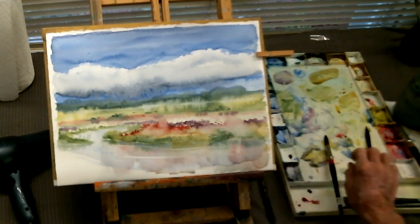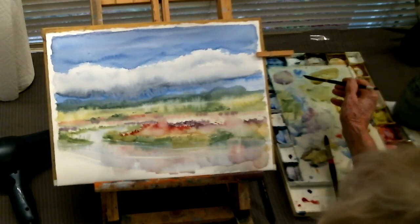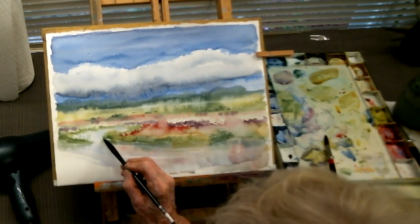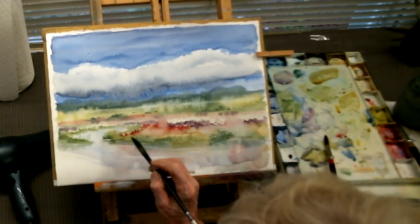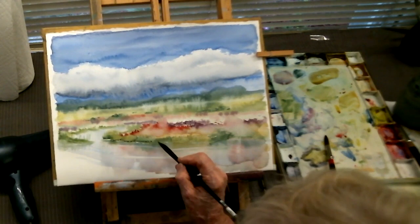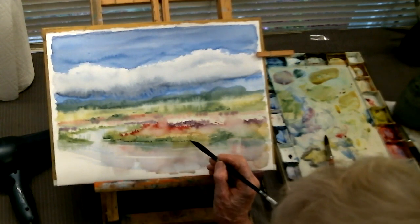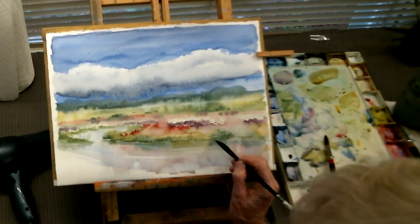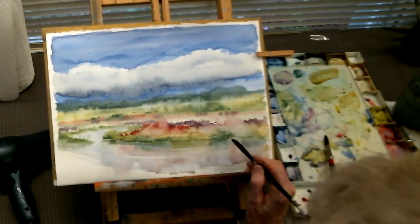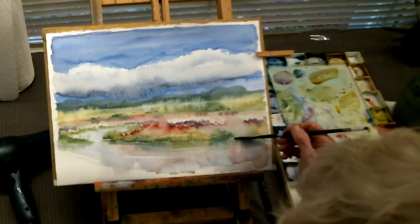Okay, now we're going to have to put a little bit of a shadow along the edge of the water here, edge of the ground. And you don't want to make a solid line. I always say make a bunch of little dot dashes. Little dot dashes is all you need. Oops, that's really wet. There.